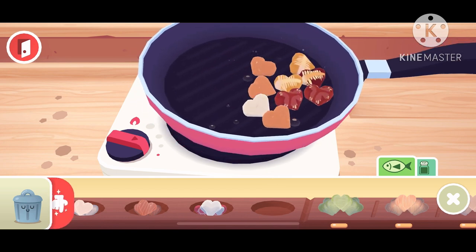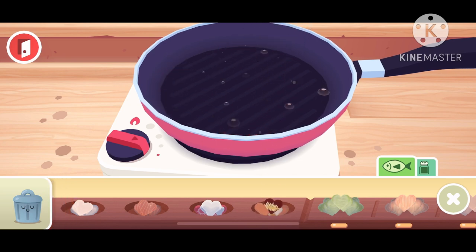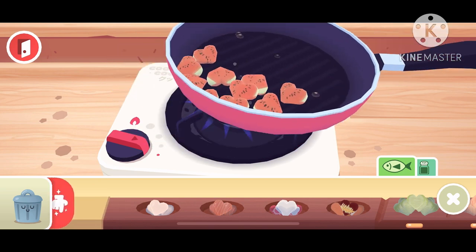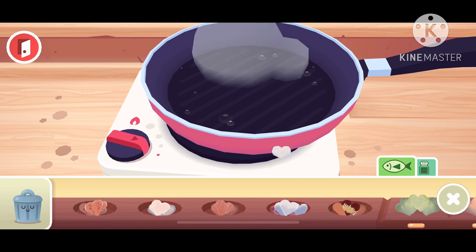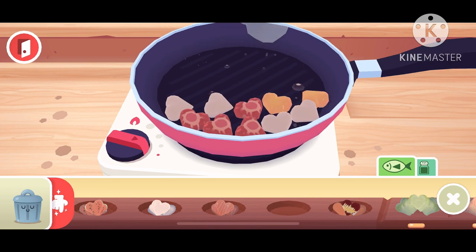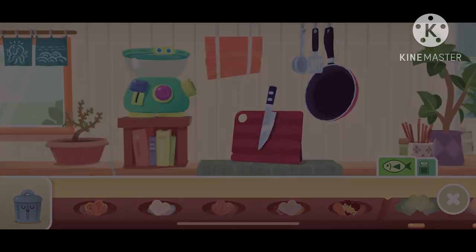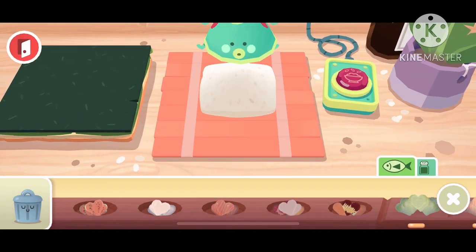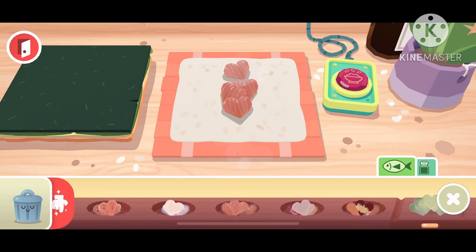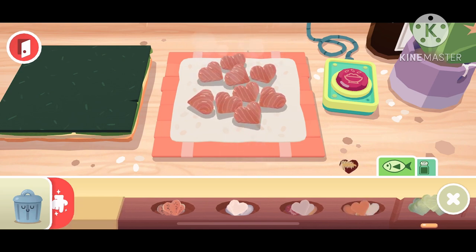Let's put all these in there. Woohoo! We're making some sushi. La la la la. Yes, I can actually sing. Done. Now, let's... Oh. This is rice. That doesn't look like rice. Oh, it is. It's white, but it looks like a blanket of rice. It doesn't look like actual rice.